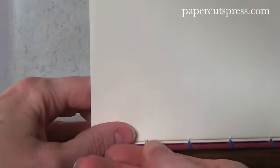Out. Down and around, and back in. I'm out my fifth signature, going in between my third and fourth signature, on my right-hand side, out on the left-hand side of the station, and back in.